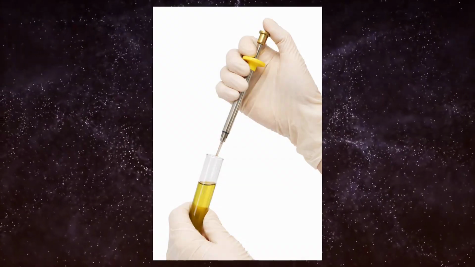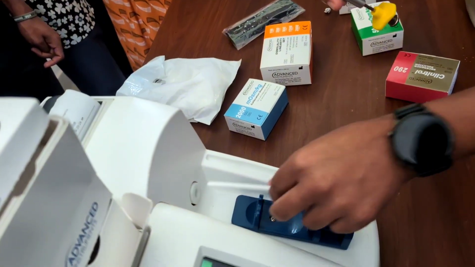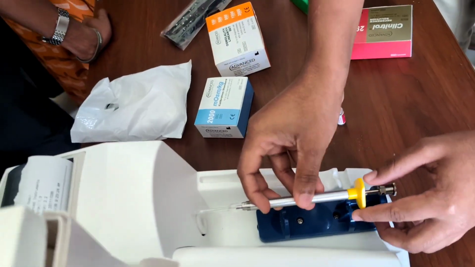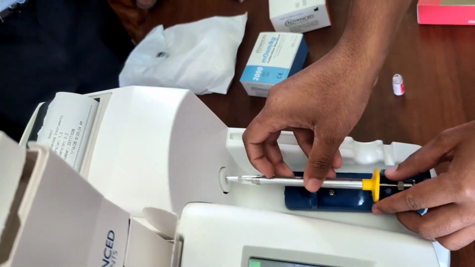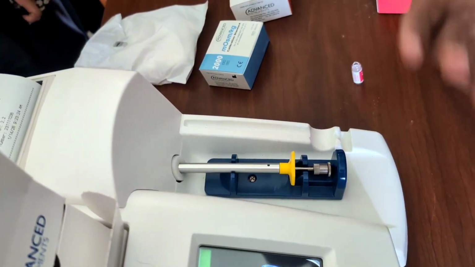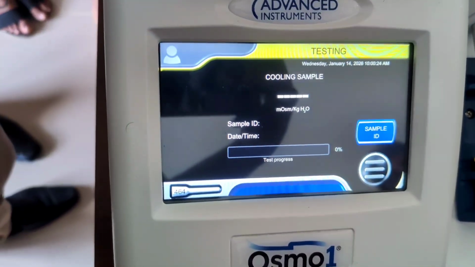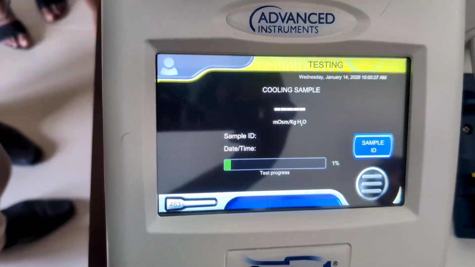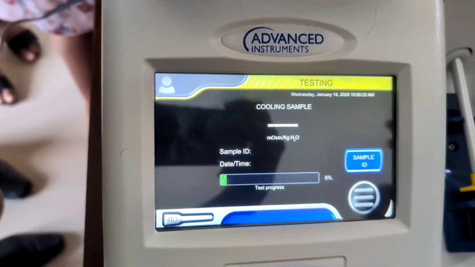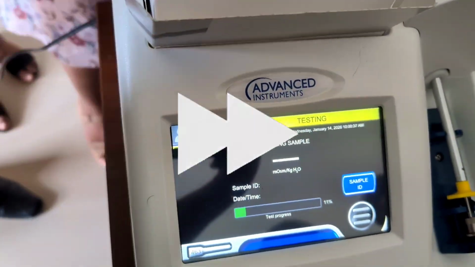Using the pipette, collect the sample of either urine or serum. Then we remove the chamber cleaner. Then we apply it like this. Right, so once we have loaded this up, we can do this. So it's now testing it. There will be an exploding sound. Don't worry, it's normal for the machine.